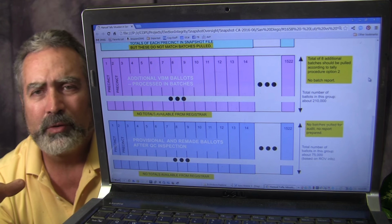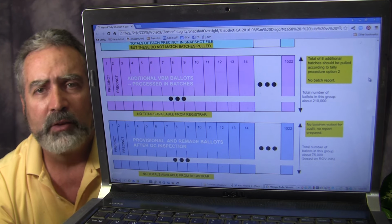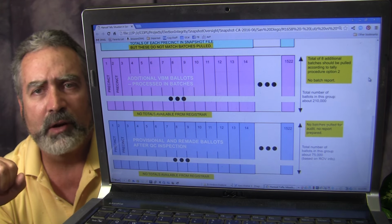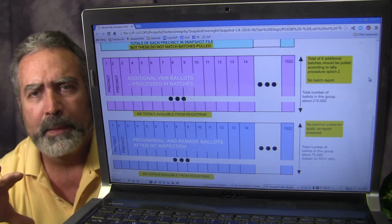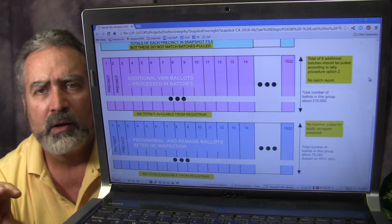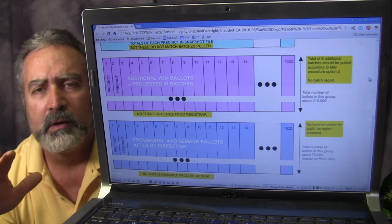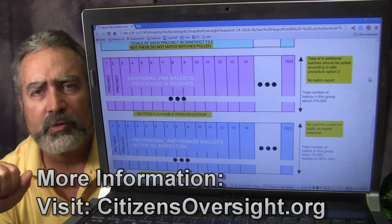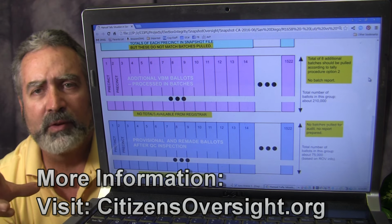But usually the top 12 or so is the ones we really want to focus on that are the lion's share of the issue. But this is something where if we do it right, we can really keep a handle on this potential malfeasance in the Registrar of Voters and give us a lot more confidence that these elections are being run correctly.